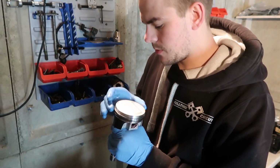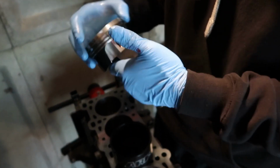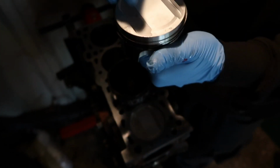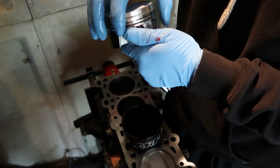So I've just oiled the inside of all the cylinder walls. I've got the first piston in, second piston, just making sure the ring gaps line up, making sure that the bigger gap is over the intake side because the intake valves are bigger, making sure everything's lined up, even the oil rings are lined up.